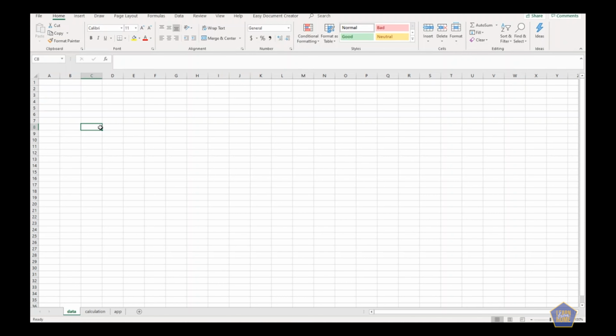So very simple. The first thing we will do, we are going to create our small database. Well, for this course, we are creating it. Maybe for our next course, we're going to import data. But when you're going to create your first real Excel app, you're going to import data or you're going to have real data. But for the purpose of this course, we're going to create our own database. So let's start.